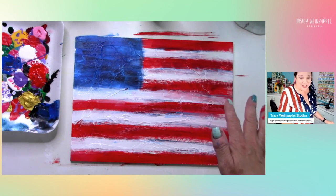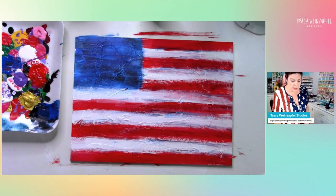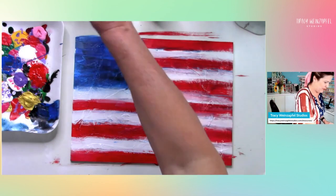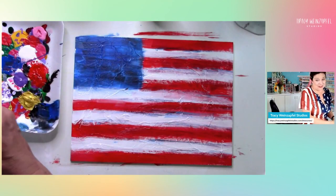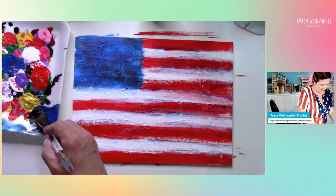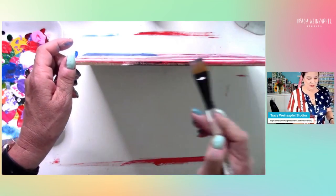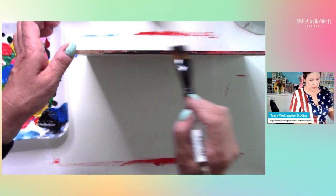1, 2, 3, 4. I mean, the original 11 colonies that there were. Ooh, I feel sorry for those 2 colonies that got. Who are we gonna get rid of in the 11 colonies that I'm just gonna use that Payne's gray I have left over. I apologize to the 2 colonies that we just voted off. Could have been close though. If I would have used the right, I'm just gonna do that because I want to. Because I'm gonna.